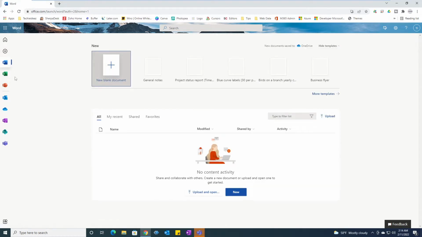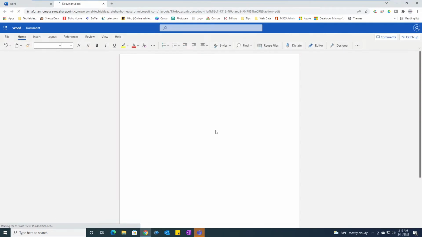So here it will open Word. We can check one of the existing Word files that we have, or we can create a blank new Word document. And as soon as we click on that, you would see this logo is familiar. You may have used it on your computer.